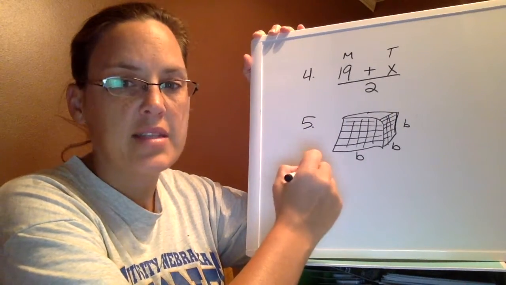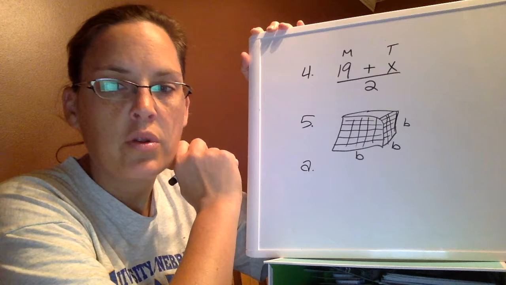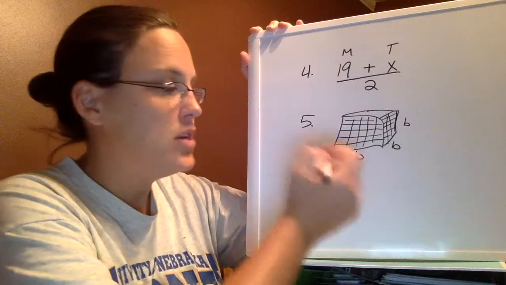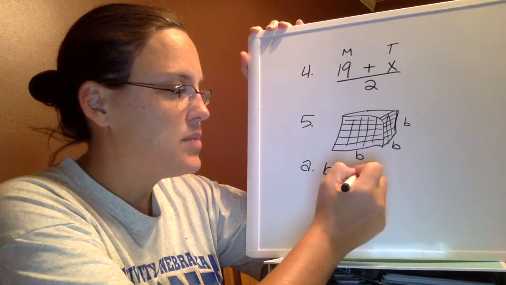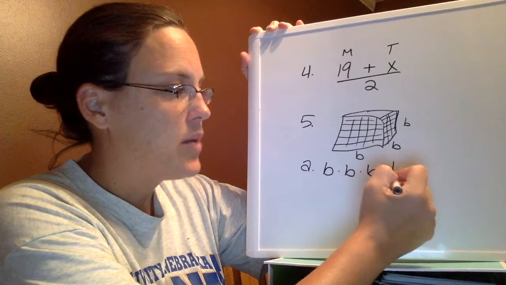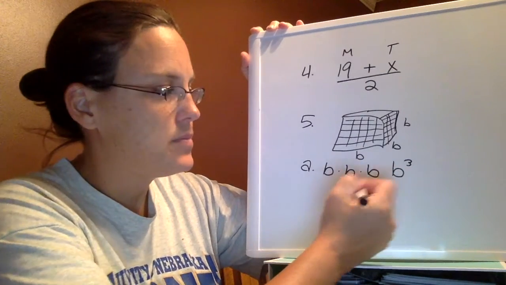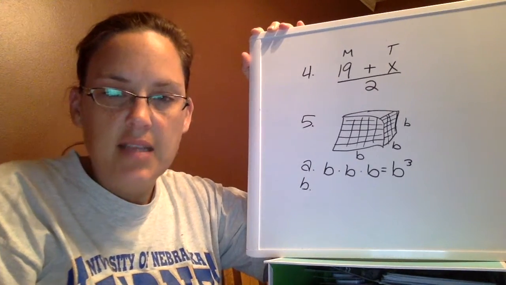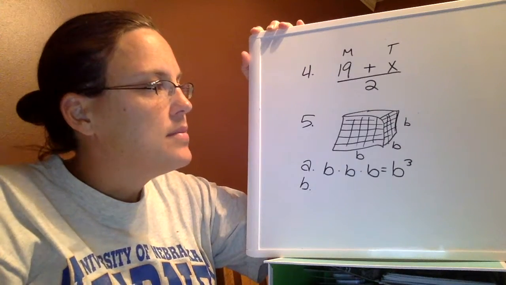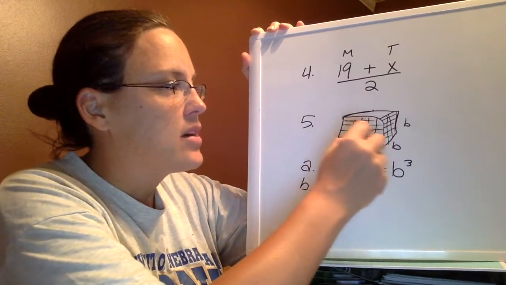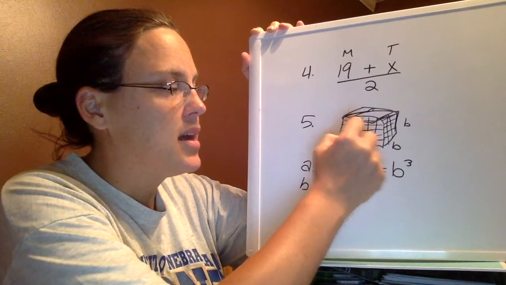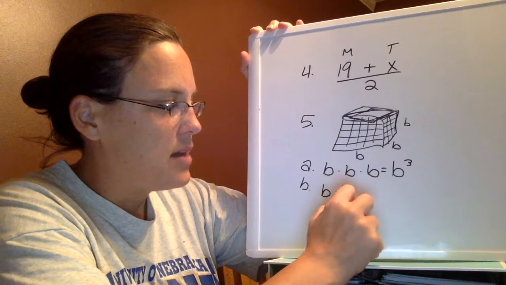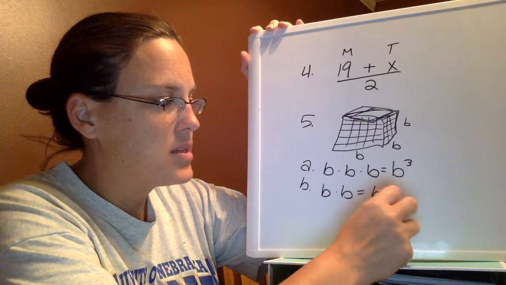For letter A, when it says write an expression representing the total number of blocks packaged in a cube, measuring B blocks on one edge, that would simply mean B times B times B, and the best way to write that would be B cubed. For letter B, it says the packaging team just decides to take one layer off the top, in which case one of these layers right here would just be 2 dimensions. So that's just B times B, or B squared.